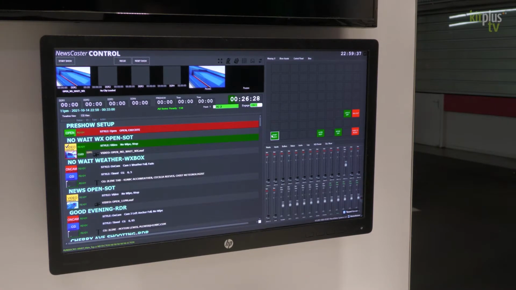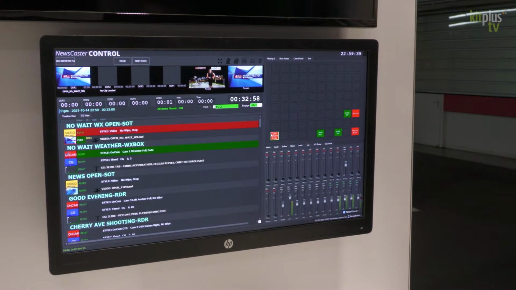Okay. And how does the pricing of this work? Do people subscribe to the service, or is it an investment? It's a one-time purchase price. The lesser of the 2 automation systems, Newscaster Connect, is $20,000, and the higher level of automation is $50,000, which is quite comparable to products in the $150,000 to $300,000 range. And I guess people that start off on the lower platform can easily upgrade. They can. It runs on the same hardware, so it's basically a software upgrade.